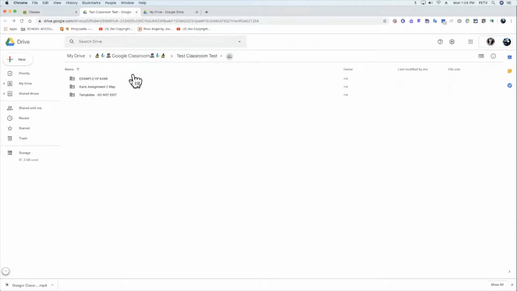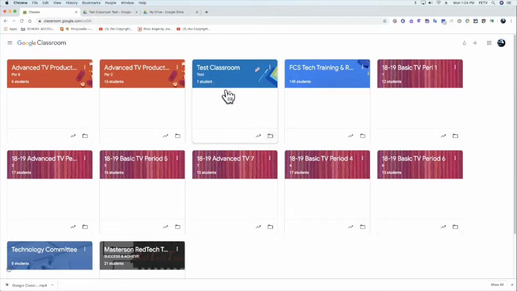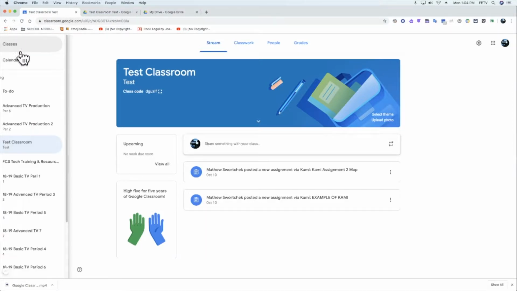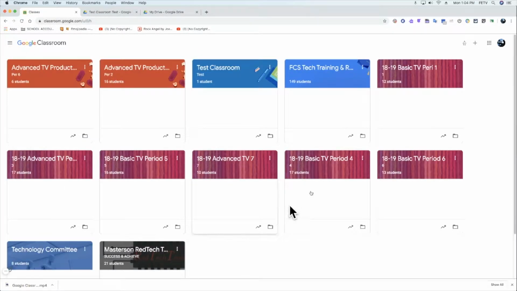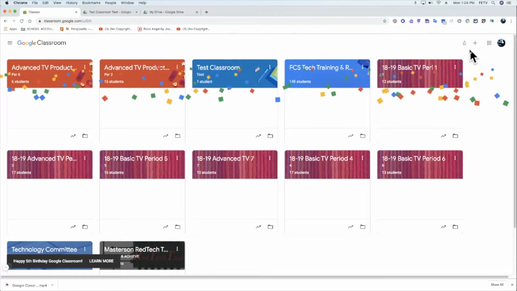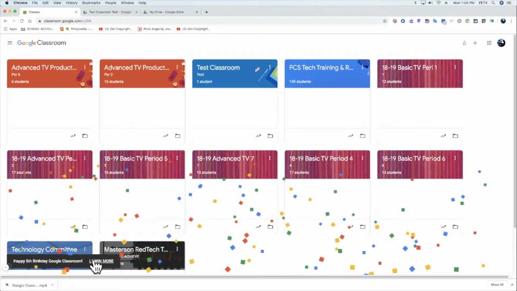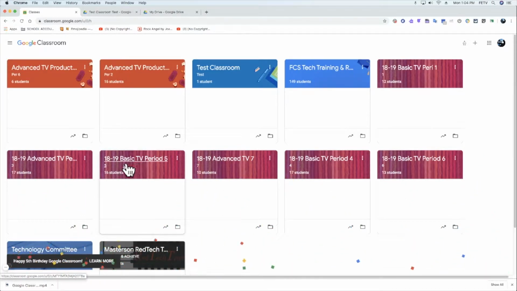Moving stuff out of this particular folder would move it out of the classroom, which would mean that you might not see it when you go into your Google Classroom. So I would strongly advise you not to hit that unless you absolutely know what you're doing. So that's all there really is here. On the upper right, there's a birthday candle, 5 years of Google Classroom. You can just hit that, and if you would like to learn more, it will tell you.